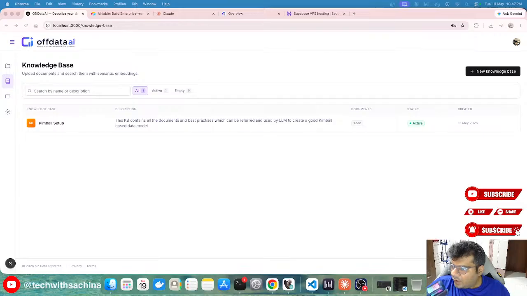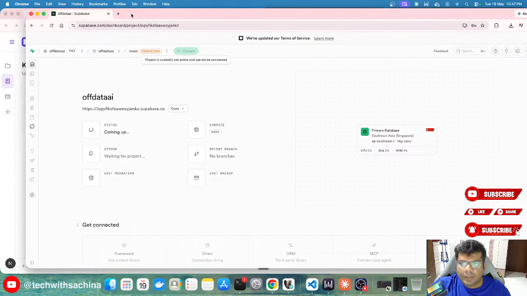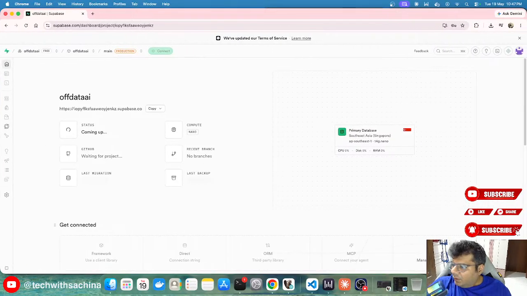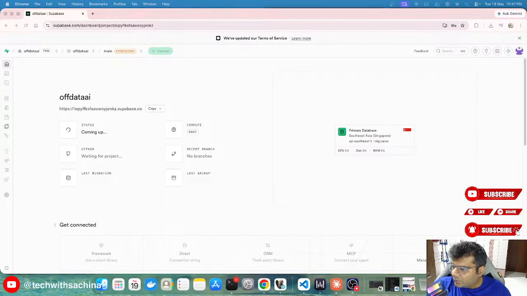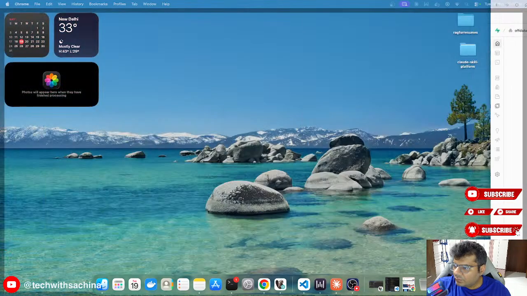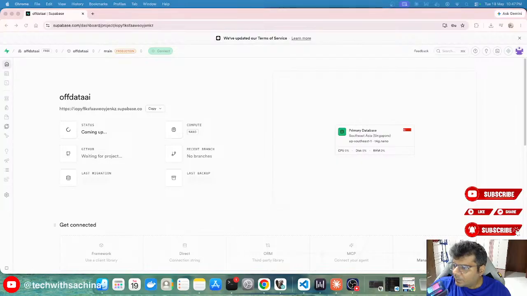Okay, so I have the Supabase thing ready. Let me bring back this notes section. Yeah, GitHub is done. Supabase, password is this.